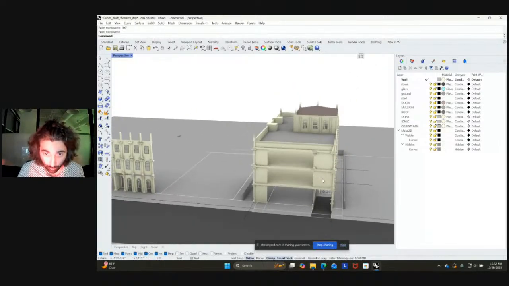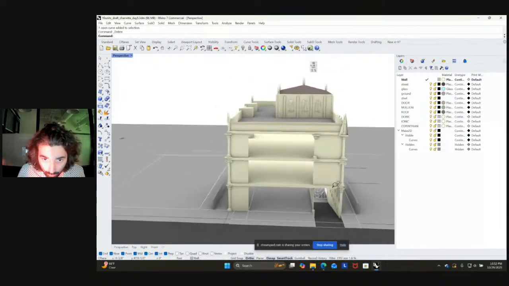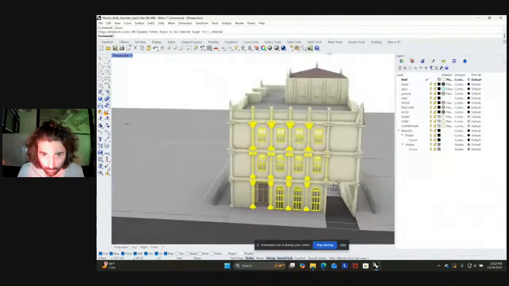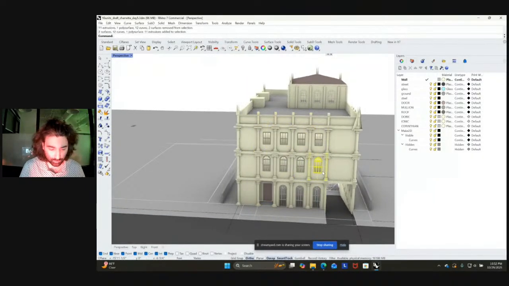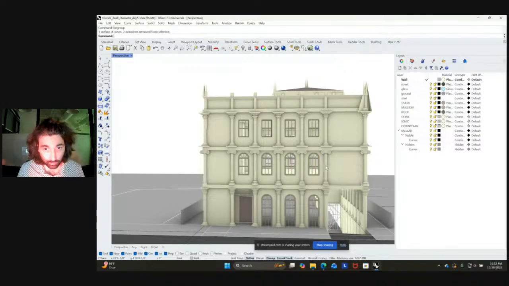Now, I should leave these columns here. I need those. Let's ungroup this guy. Well, let's see if. Yeah, I do have to ungroup it. All right, we're going to ungroup this guy. The design is really going to click. Really going to click if I could get to it. I'm going to try to get to it quick.